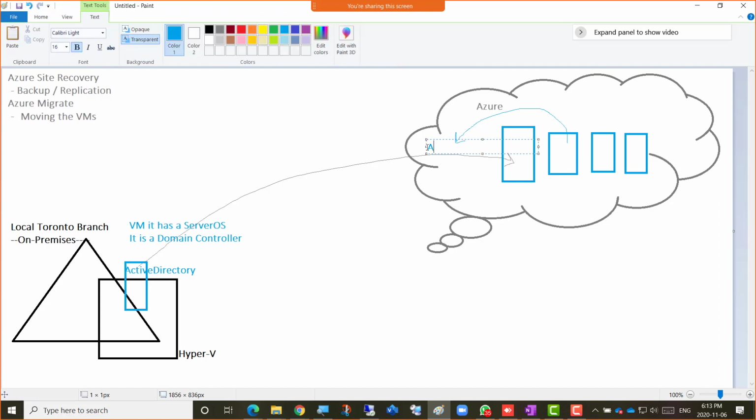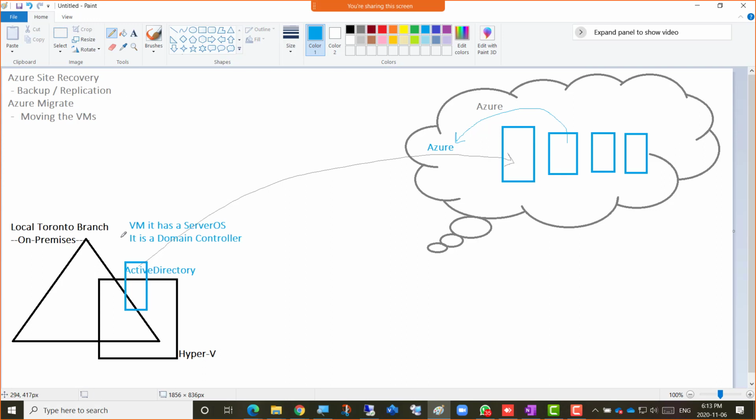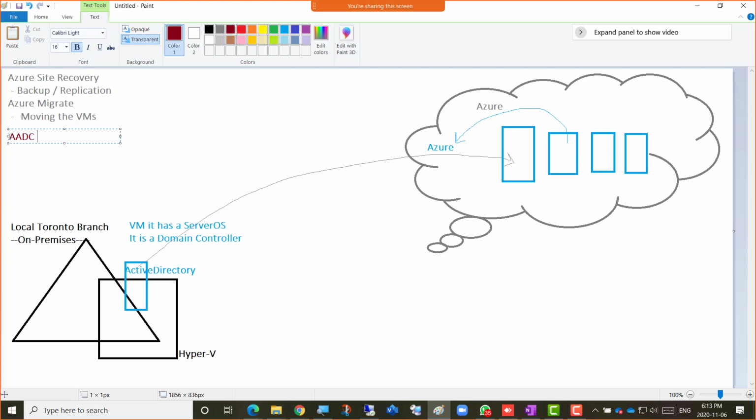Well, this would be the best scenario, but suppose you have done so much configuration here. It only moves users and groups, right? If you go for AADC, there's another scenario that we talked about before. So what does AADC do? Syncs users and groups. That's it.